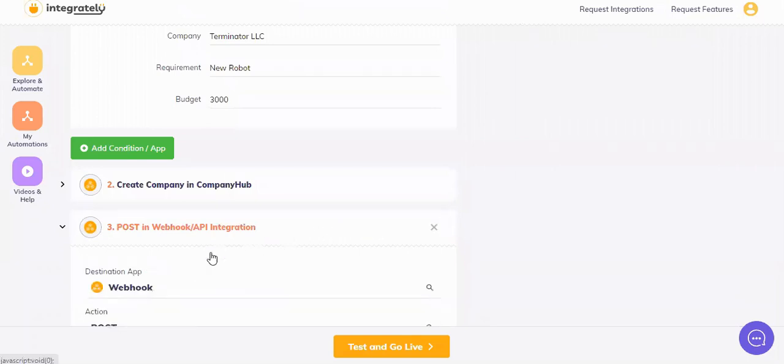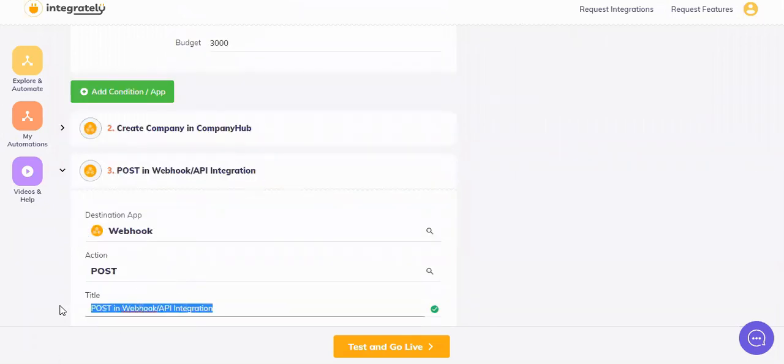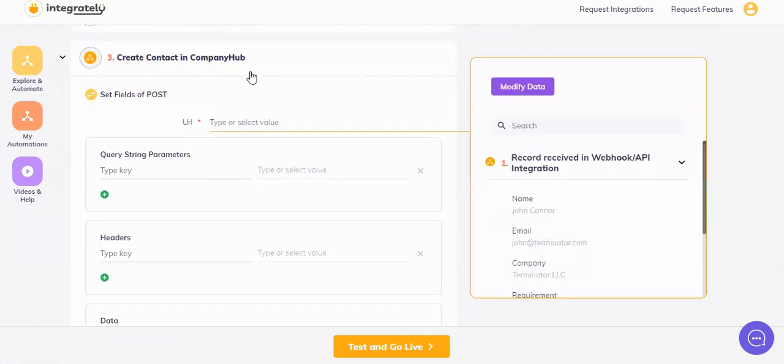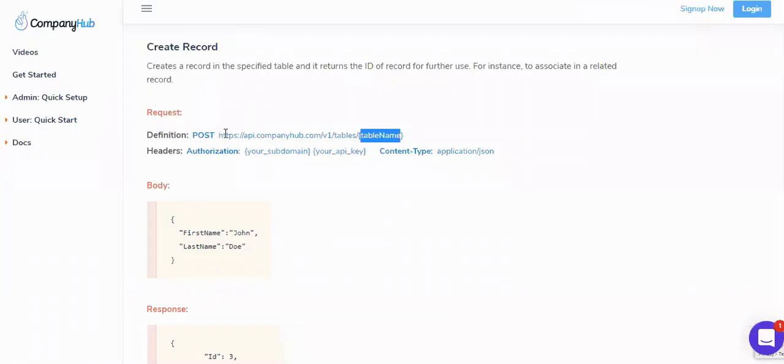Let's rename it first to understand it better. Okay. Now again it's asking us for the URL. So let's copy this again.